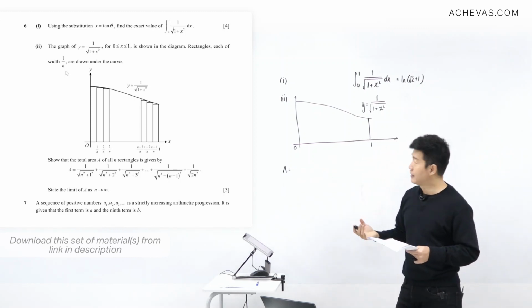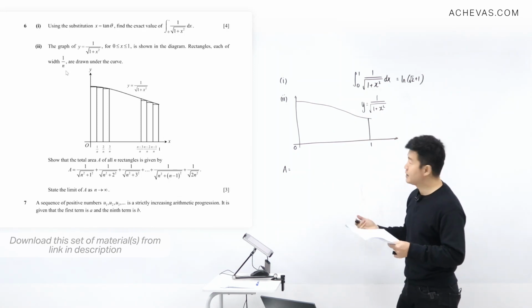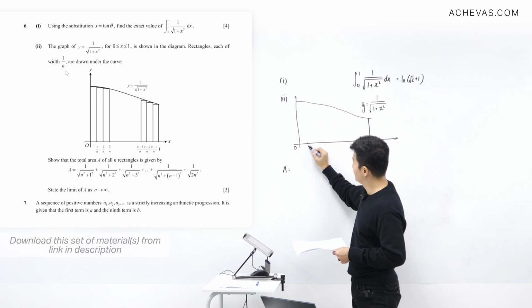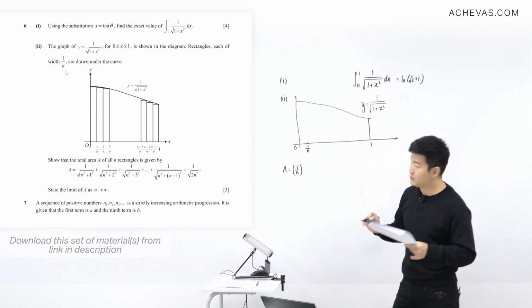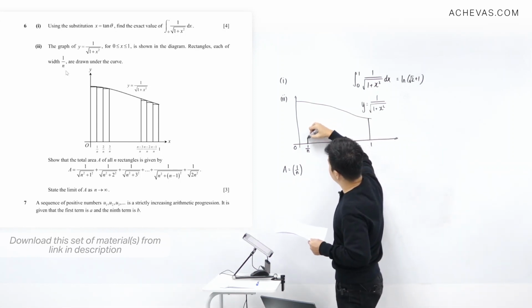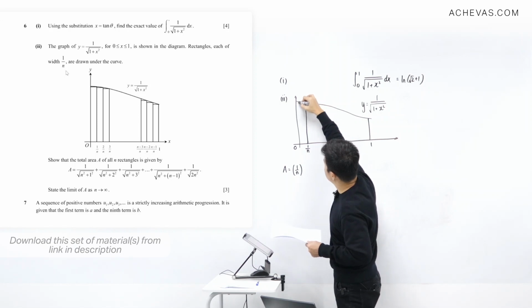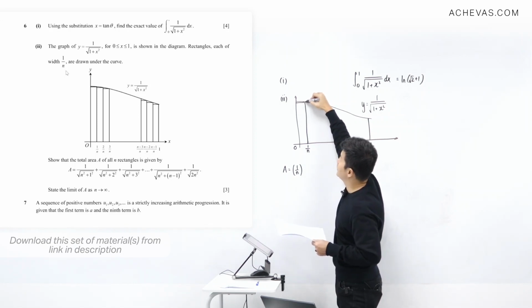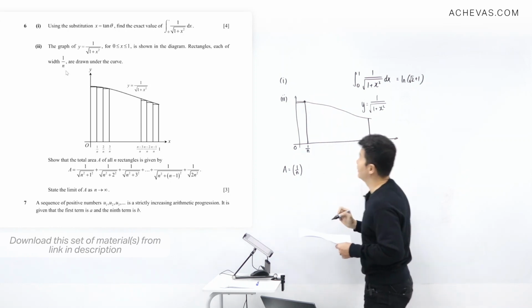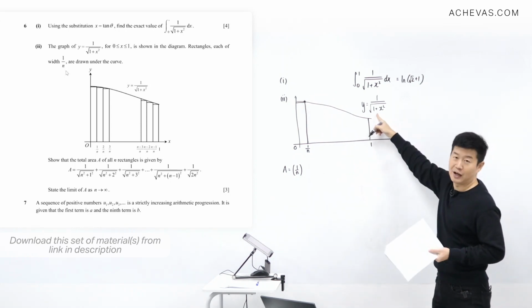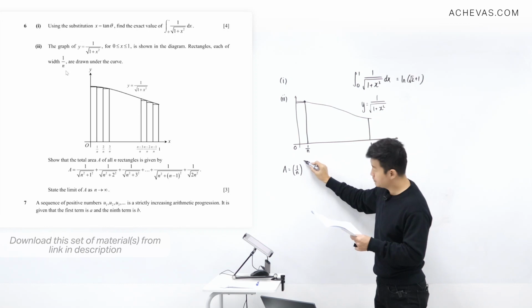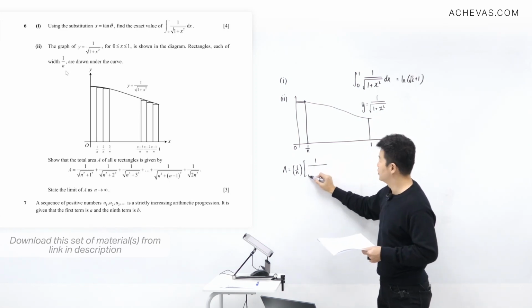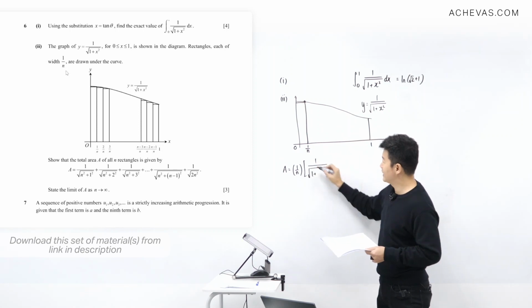Area is going to be the sum of all the rectangles, right? So it's going to be base times height. What is the base of the first rectangle? Let me just sketch that first rectangle. The base length of the first rectangle is 1 over n. How about the height of the first rectangle? We can see visually the height of the first rectangle is this. And the height is going to be in accordance to the y coordinate of this point here, right? How do I get the y coordinate of that point there? I will just do a substitution. So the height is going to be equal to 1 over square root of 1 plus x squared, which is 1 over n squared.